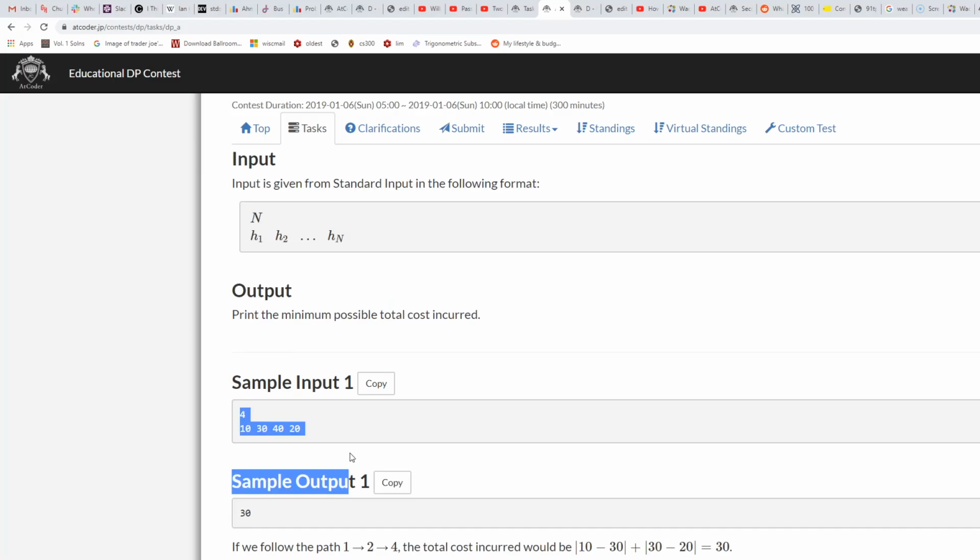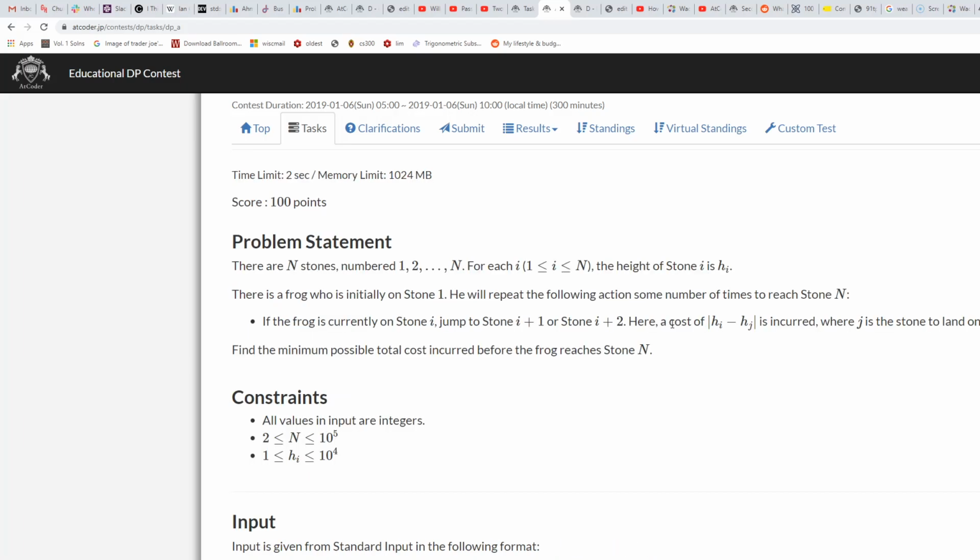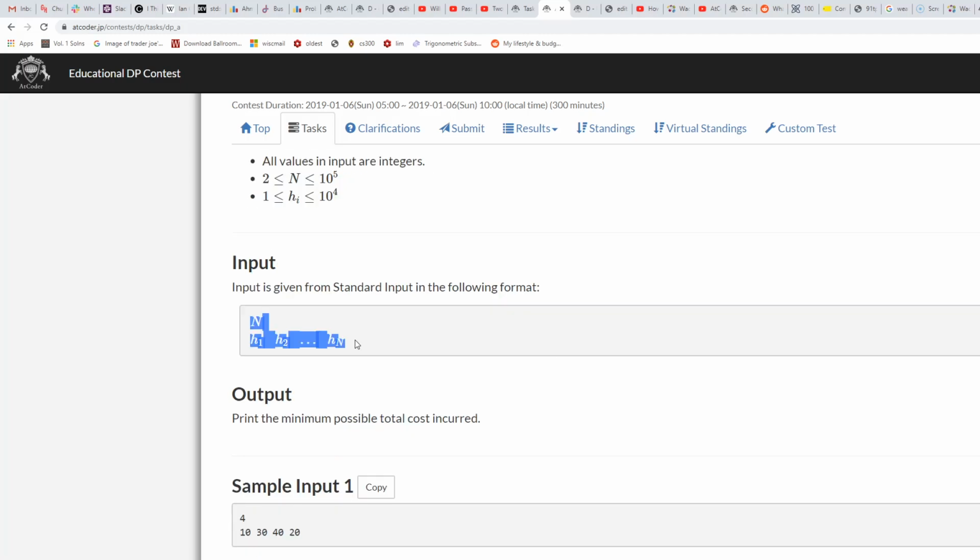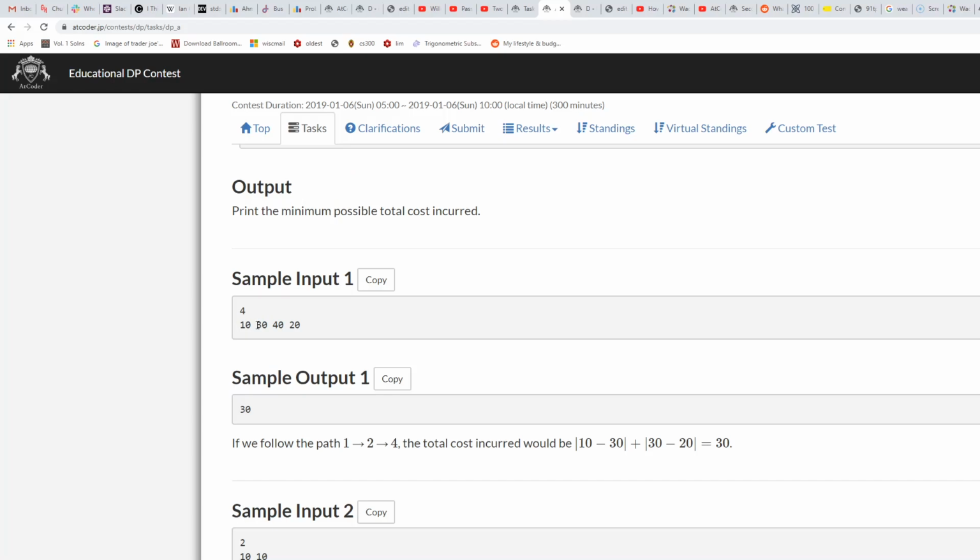Alright, so let's get to it. Here's a test case here. Example input is n, which is the number of stones, and then it's the cost associated with each stone. Costs are calculated by, say if you jump from stone i to stone j, then it's h of i minus h of j, right? Say you jump from 1 to 3, it'll be h of 1 minus h of 3. And here are h values here. And sample input here, test case of 4, and h is 10, 30, 40, 20.